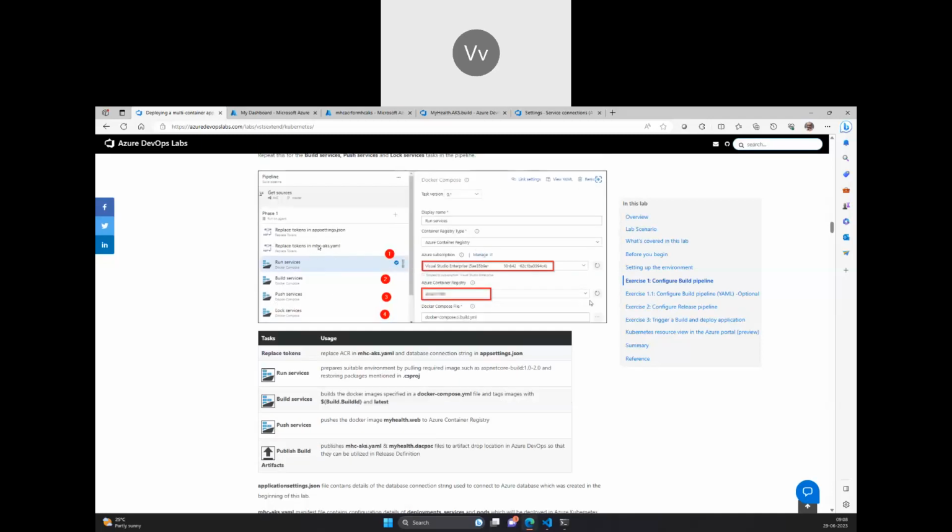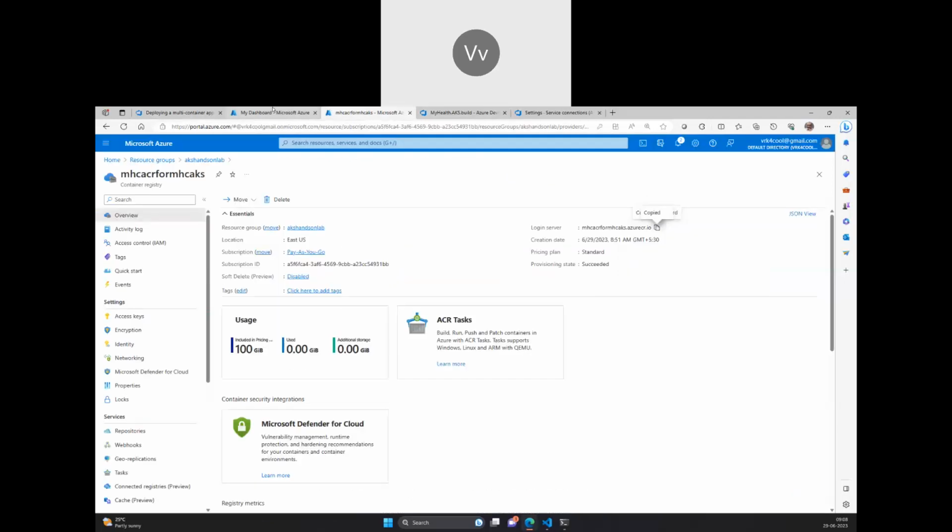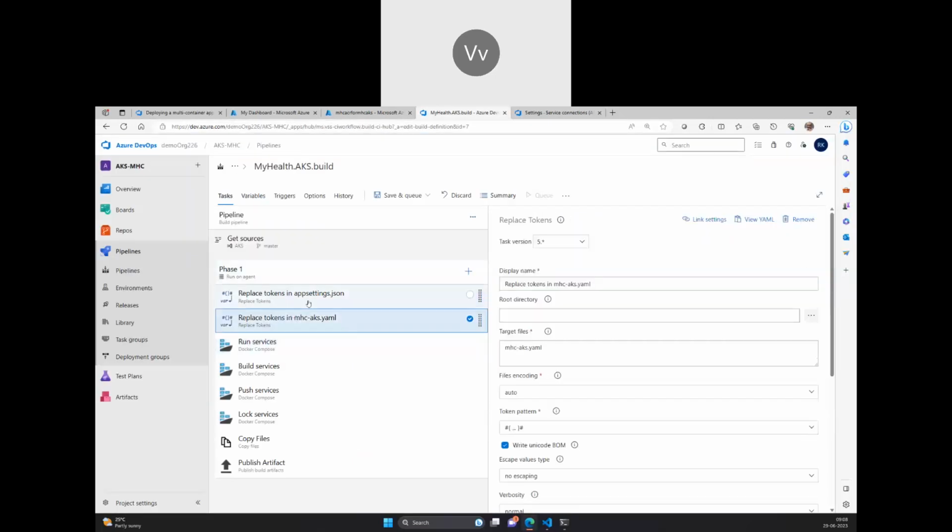You have to go for replace tokens in MHC YAML. If I go here, replace tokens. Okay.